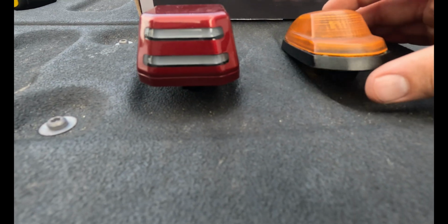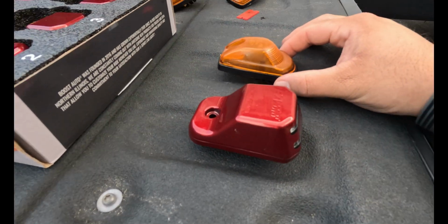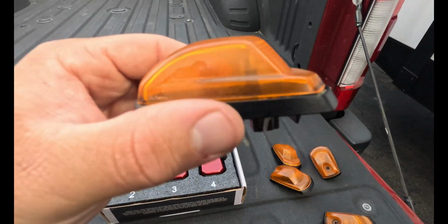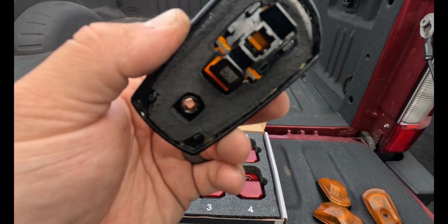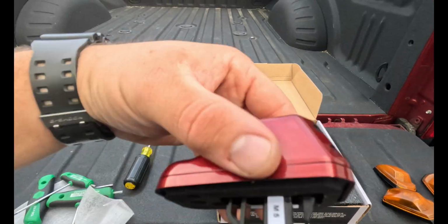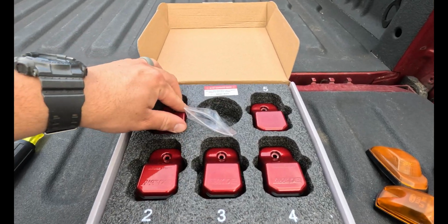Also, they are numbered 1 through 5. If you watch the video for the instructions on how to put these on, 1 is to the left when you're looking at the truck, and 5 is all the way to the right, and they go there on purpose because they're all just slightly aimed a certain way.